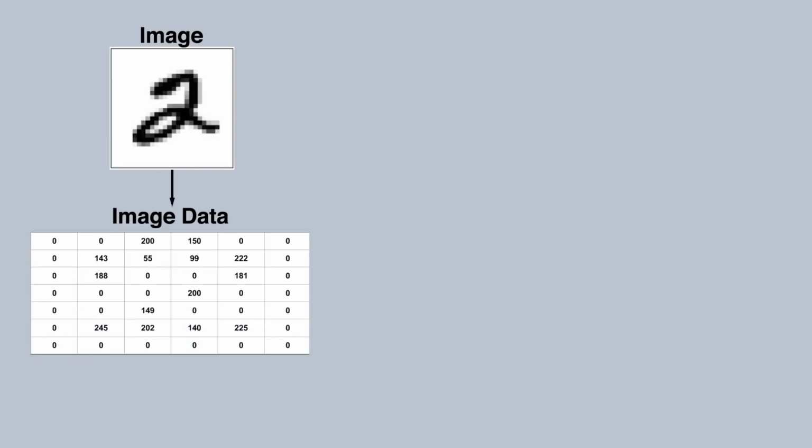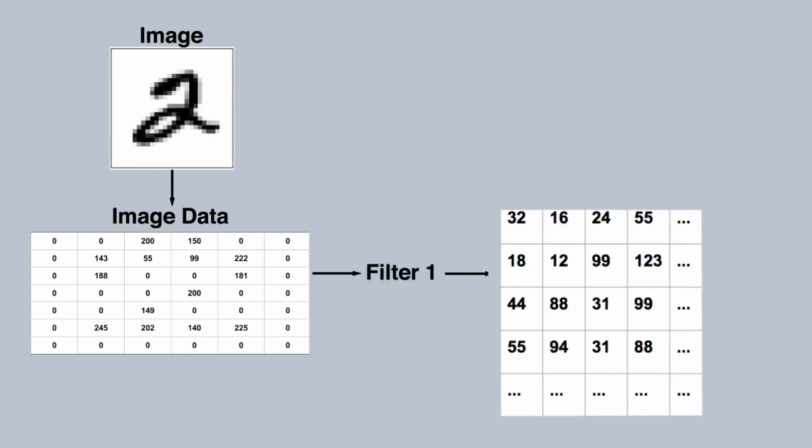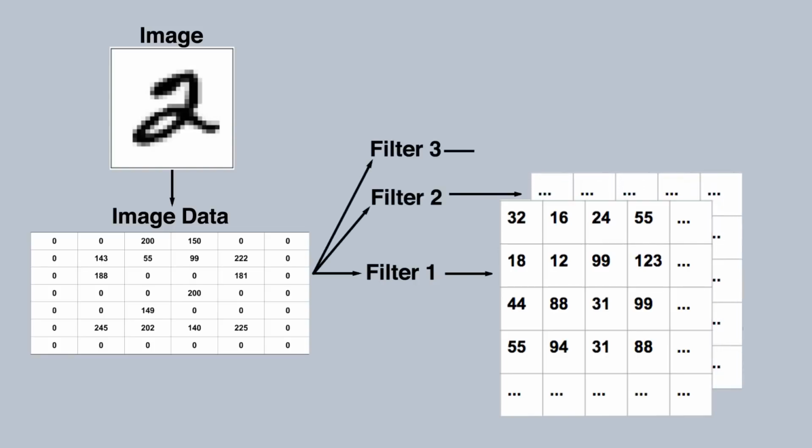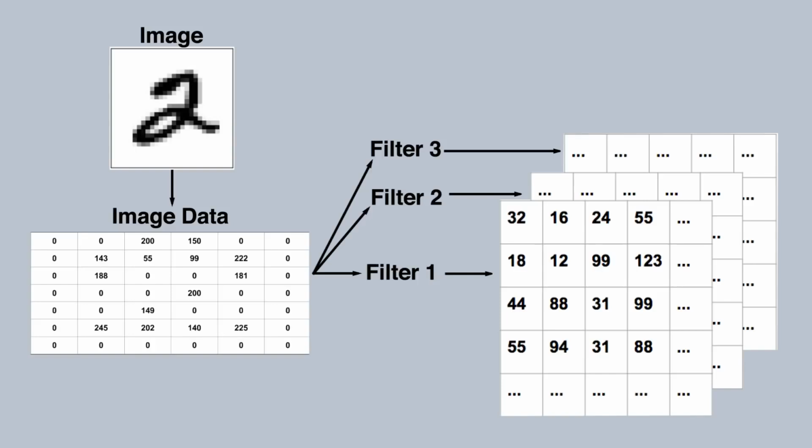Here we see a handwritten digit. Below that is its representation as a matrix or a 2D tensor. Each convolution we apply to that tensor creates a new 2D tensor. We stack all those 2D tensors into a single 3D tensor. For example, we might have a 2D tensor showing where the horizontal lines are, and we stack it on top of a 2D tensor showing where the vertical lines are, and keep stacking with any other tensors from other convolutions that we have.